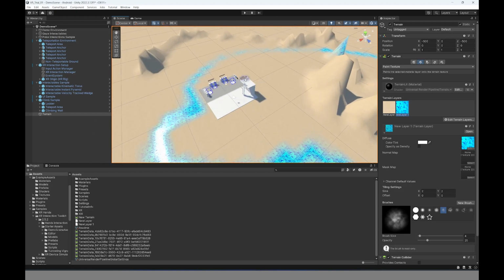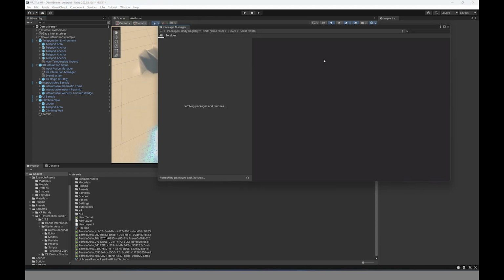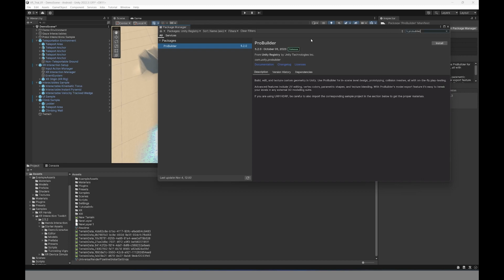The next thing we're going to look at is ProBuilder. ProBuilder helps you quickly iterate forms, and you can even create forms if you want. So we'll go into Window, into Package Manager, and we will search for ProBuilder.